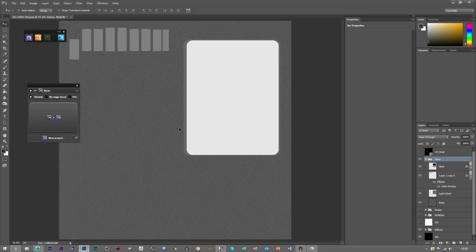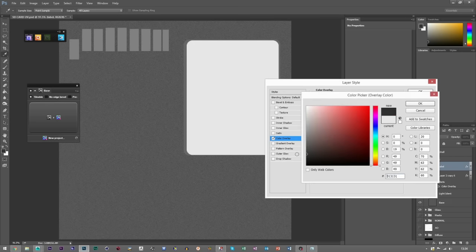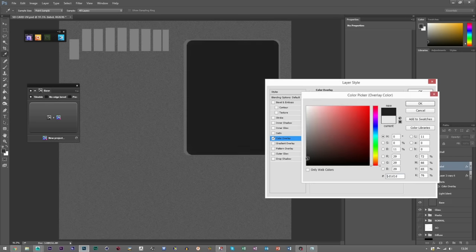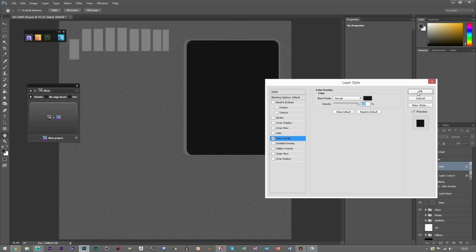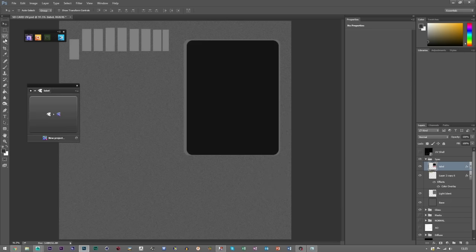So come back to our Photoshop layer. We can actually duplicate the gloss, rename that to spec, and go again back to our label. And this one needs to be a black, very dark grey actually. Very dark, because the specular is really low. Now that's the difference you get with gloss and spec maps. Gloss maps tend to be a lot brighter and a lot lighter. Specular maps tend to have a bit of darker colours to them. And I'll show you that when I'm finished.